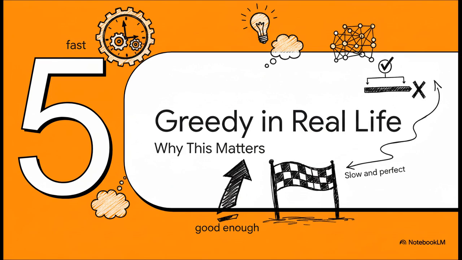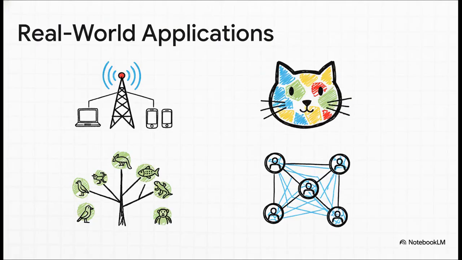So, you might be asking, why would we ever use an algorithm that isn't always perfect? Well, because in the real world, good and fast is often way more valuable than perfect but slow. Let's take a look at where this kind of thinking pops up. You know that minimum spanning tree problem we just solved? That's not just some abstract puzzle. It's used everywhere. I'm talking about designing telecommunication networks to use the least amount of cable, helping computers process images by grouping similar colors, mapping out evolutionary trees in biology, even analyzing social networks to find key connections. This greedy approach gives us real, practical solutions to incredibly complicated problems.